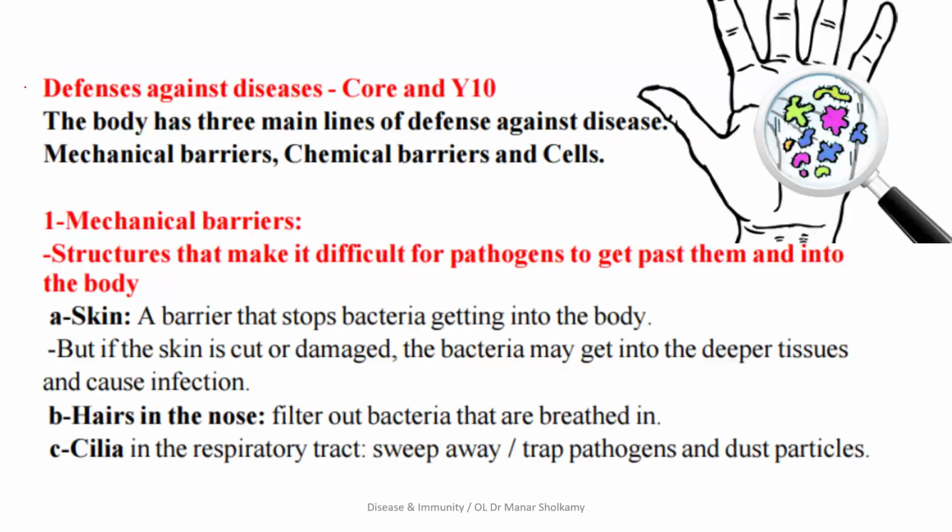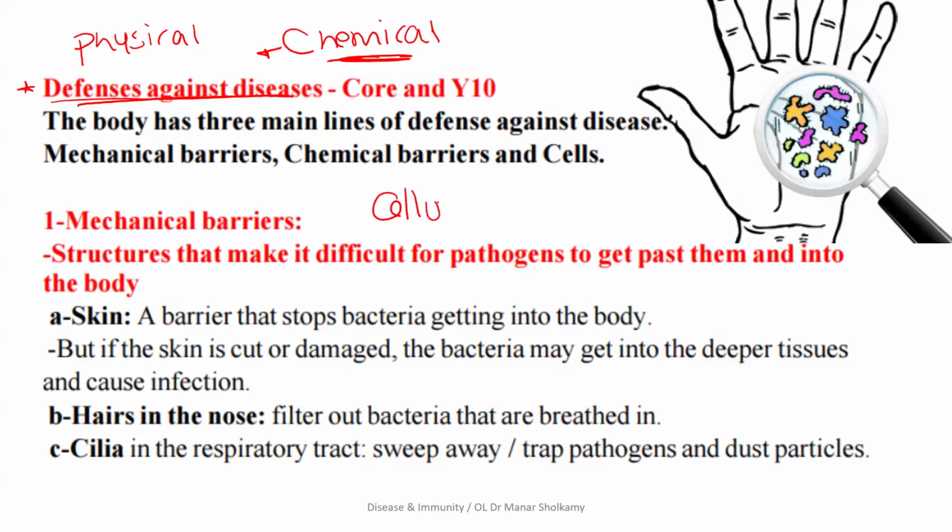Okay, now we did talk about this. We said that the body will protect you through physical barriers, like the skin, like the hair in your nose, like the cilia, remember? And we have chemical. Give me examples for chemical barriers. Mucus, very good. And we have the acid in the stomach and the enzymes in your tears. Excuse me, my dear? The lymphocytes and phagocytes? No, this is cellular. Don't get confused. Lymphocytes and phagocytes, these are white blood cells. This is cellular. So we have 3 lines of defense.